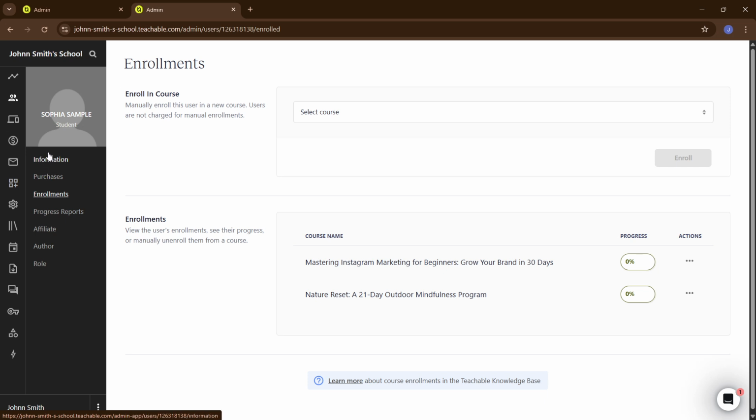Finally, if you ever need to remove someone from your school, you can permanently delete the user from their profile. Use this only when you're certain it's the right move, because it removes their access and is not easily reversible. Before proceeding, make sure any necessary records are noted and that you've followed your organization's data and support policies.